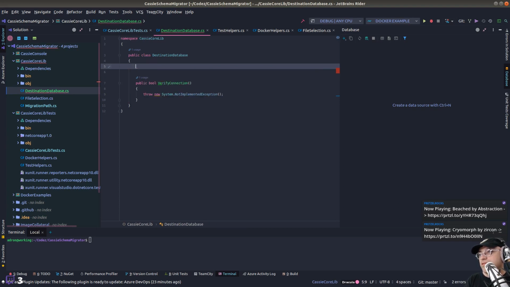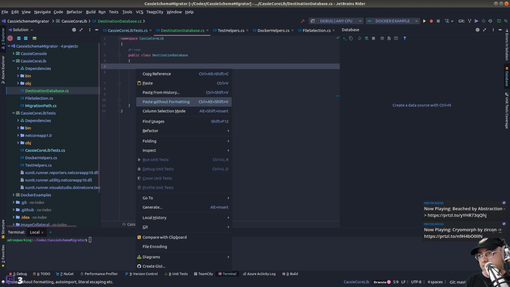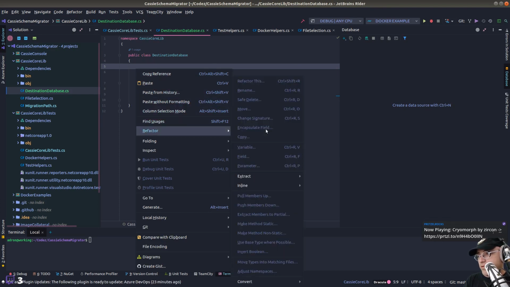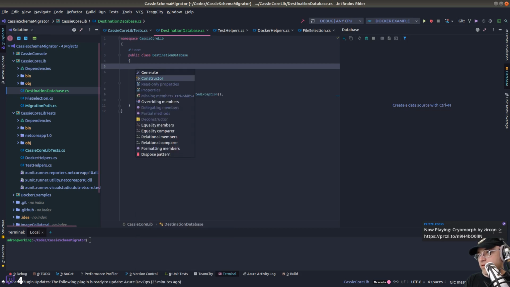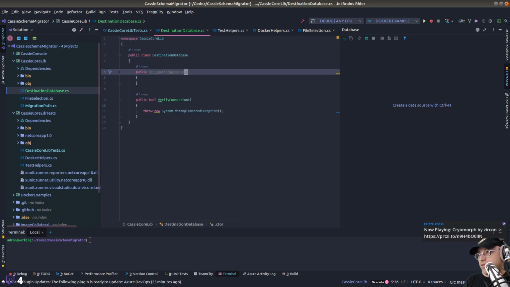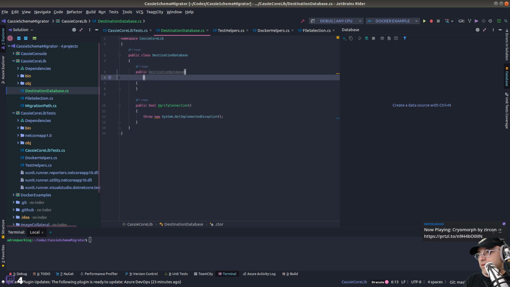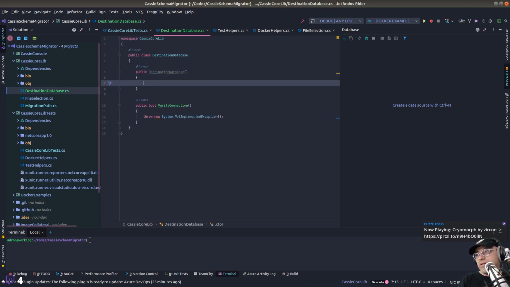They should, actually, let's see about that generate code refactor. Refactor, right? Or no, generate, where is it? There, generate code. And let's do it in constructor. Oh, yeah, it didn't really do that much, but yeah, so anyway, there's our constructor, okay?